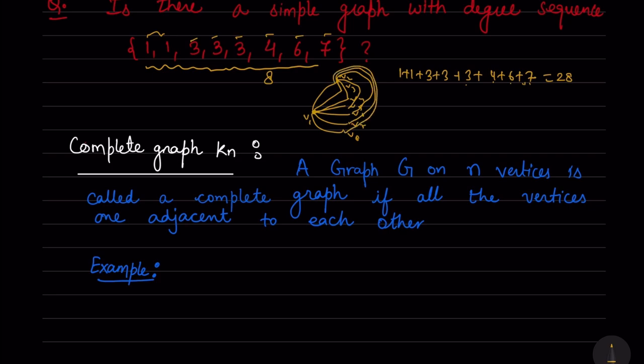So all the vertices up to here, we can see that each one has a degree: the degree of v1 is 7, the degree of v2 is 6, and all the remaining vertices have degree equal to 2. But in this degree sequence, a degree of 1 is also there, so this type of graph is not possible. It is a contradiction. So this was a numerical example.